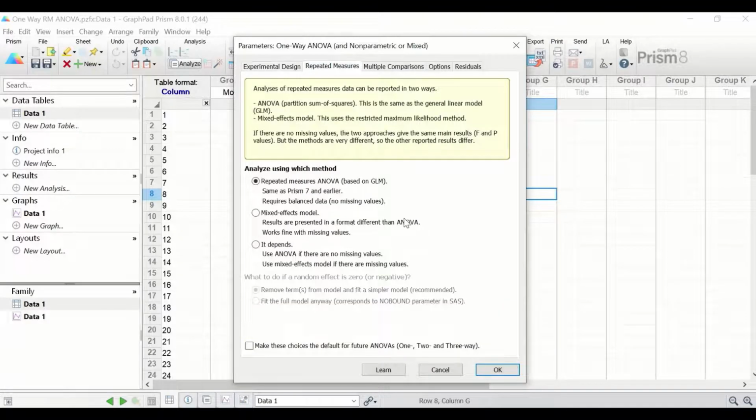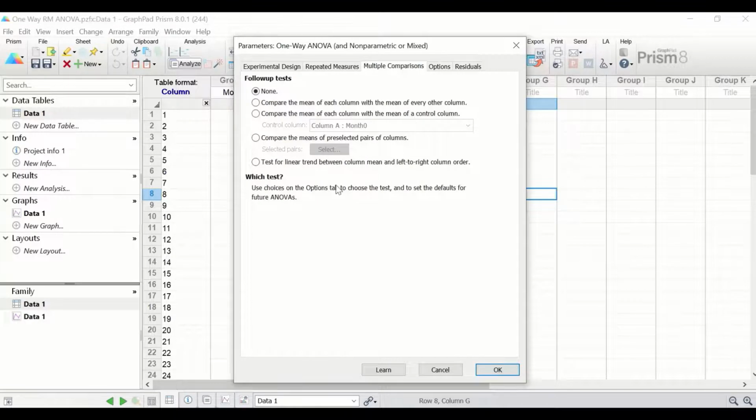Click on repeated measures, and in the repeated measures click on analyze using repeated measures ANOVA, since we have the same individual measured at different time points, so it is a repeated measure. And for multiple comparison, we intend to compare each level with another level, so pairwise comparison for all possible combinations.